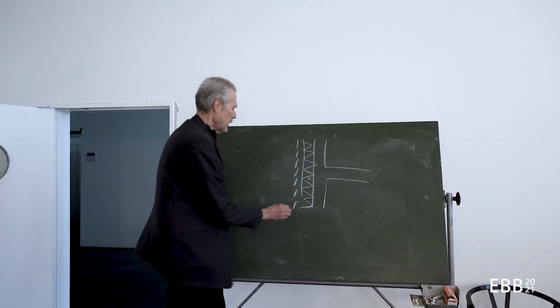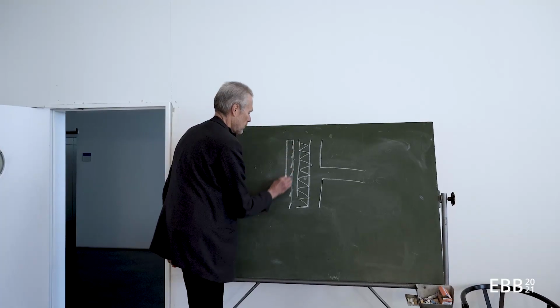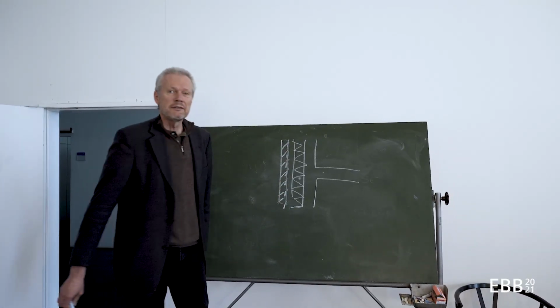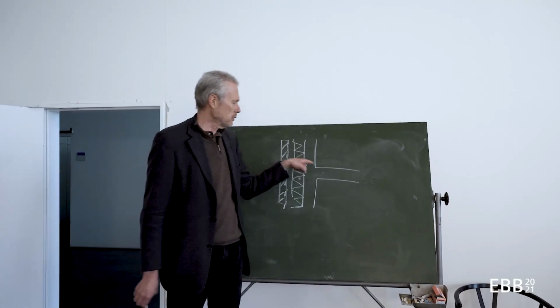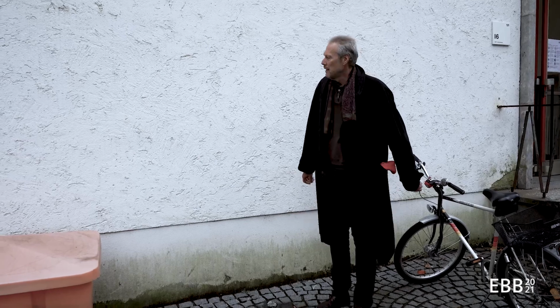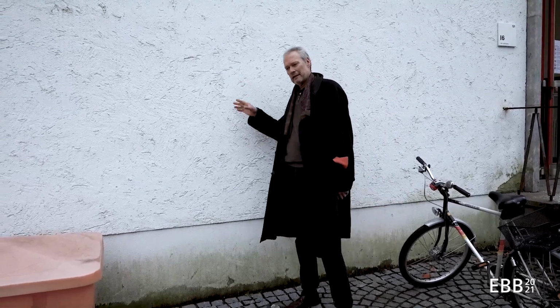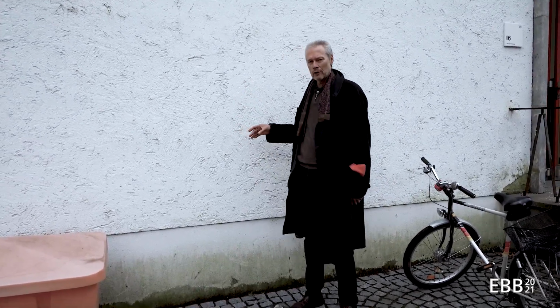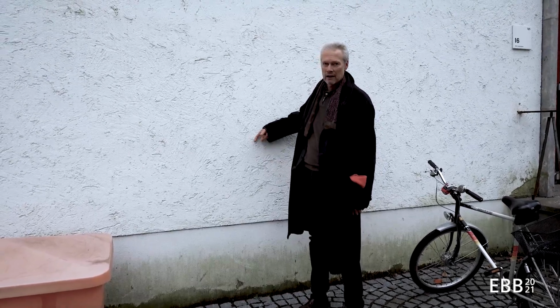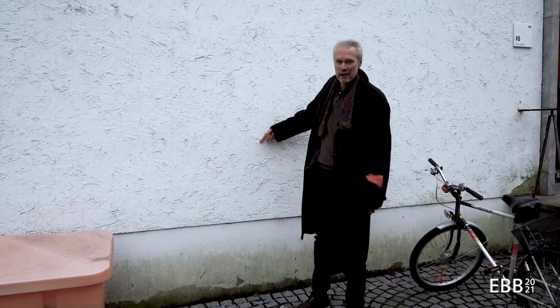Instead of a cladding, I might have a second wall, so that I get a cavity wall. But building physicists prefer to have the load-bearing structure on the inside. So in this case, the load-bearing part of the wall and the insulation have been separated.